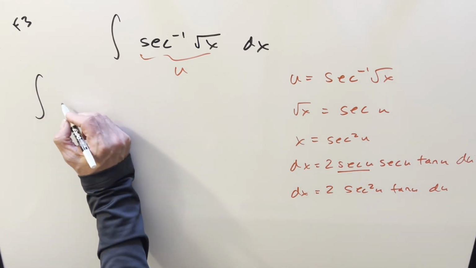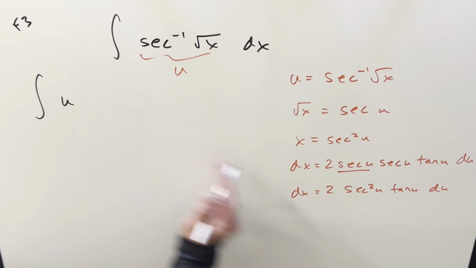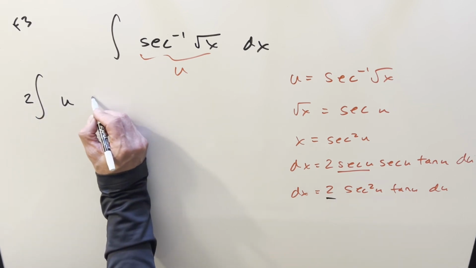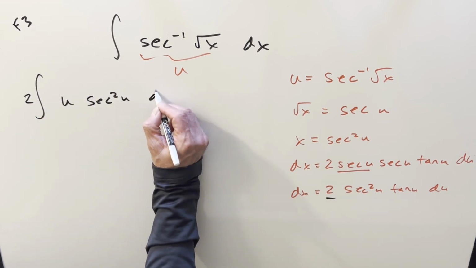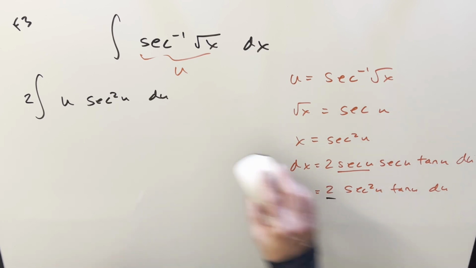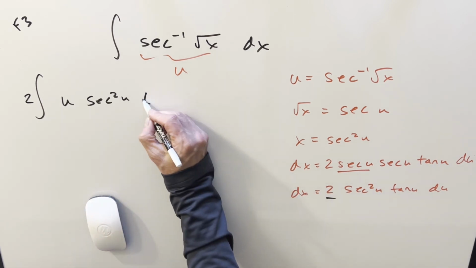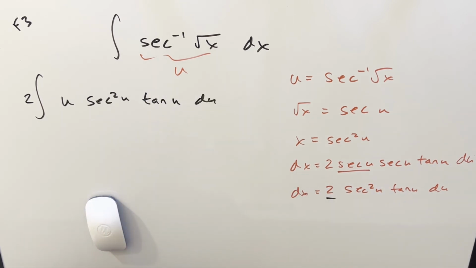So first, all this stuff is going to be u, and we plug in our dx, but let's take the 2 out as a constant. So we have secant squared u du. And I forgot the tangent, so we'll bring that back right here. Now I'm thinking this is actually more similar to the other method than I thought, because we did integration by parts on that anyway, so these are probably the same method. Maybe you'll only see one video if I find out they're too similar when I look at it.